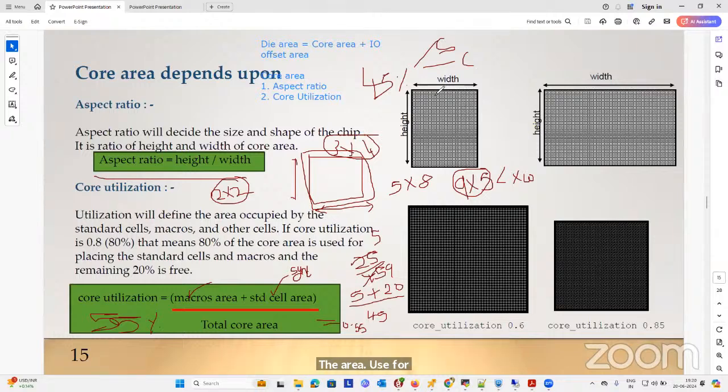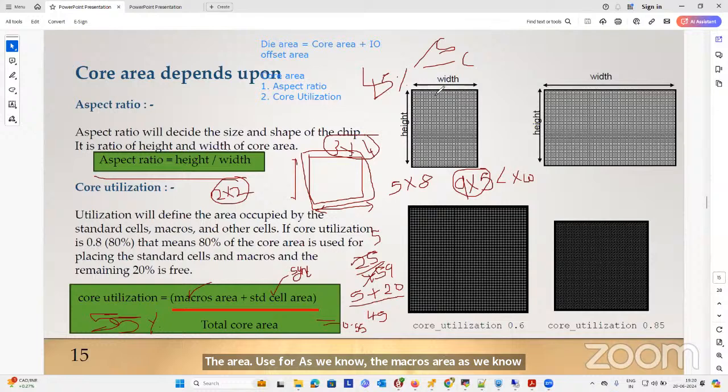As we know the macros area and the standard cell area, we are using these two areas to get some sum as per the formula.